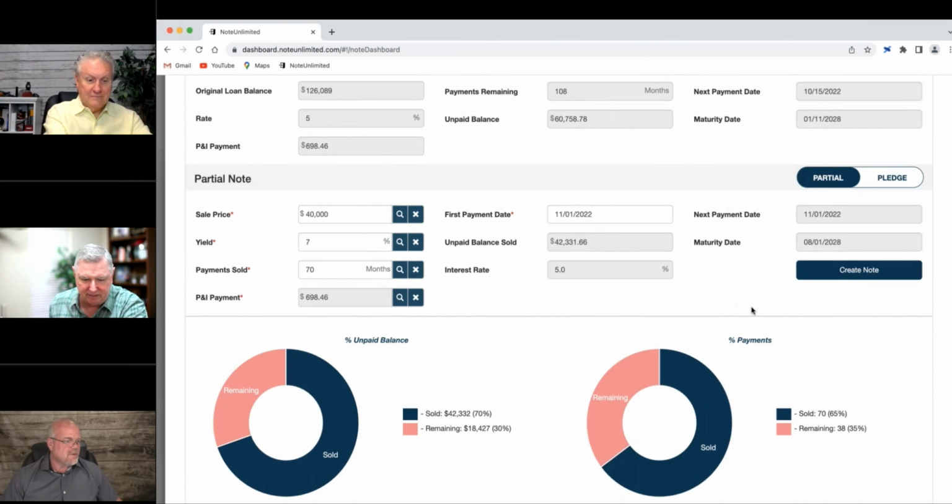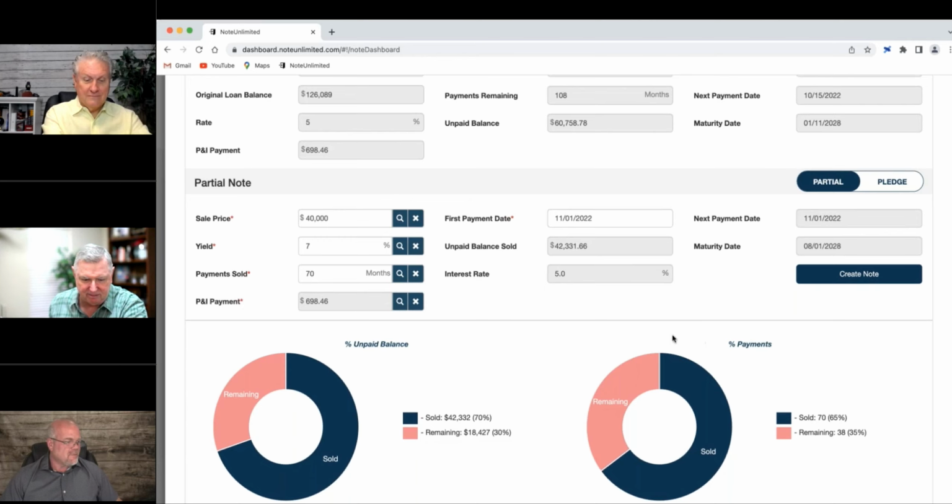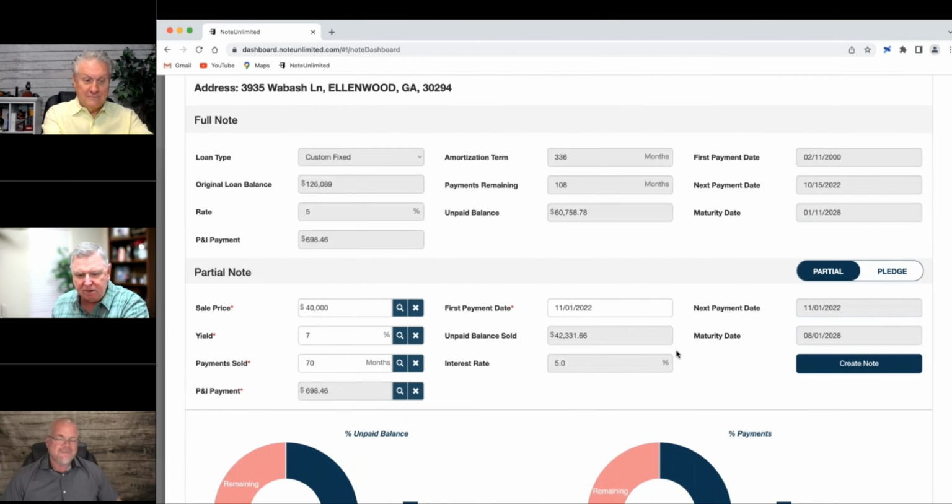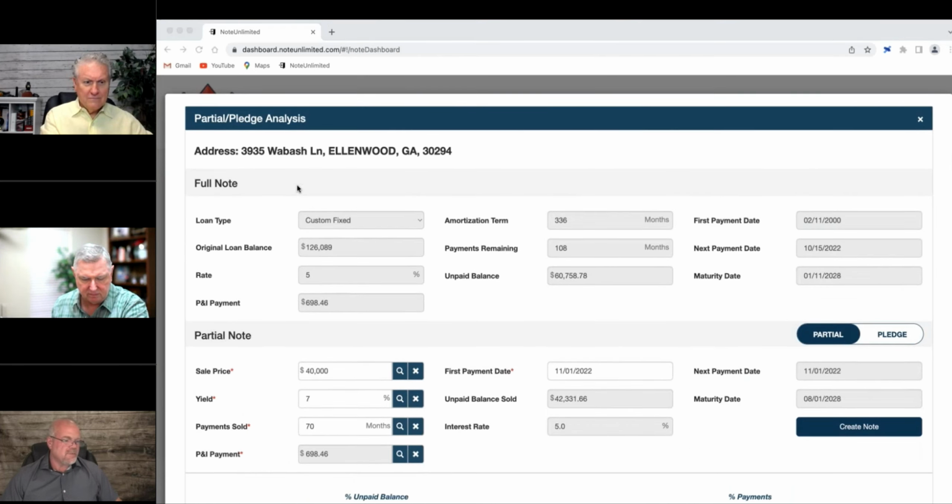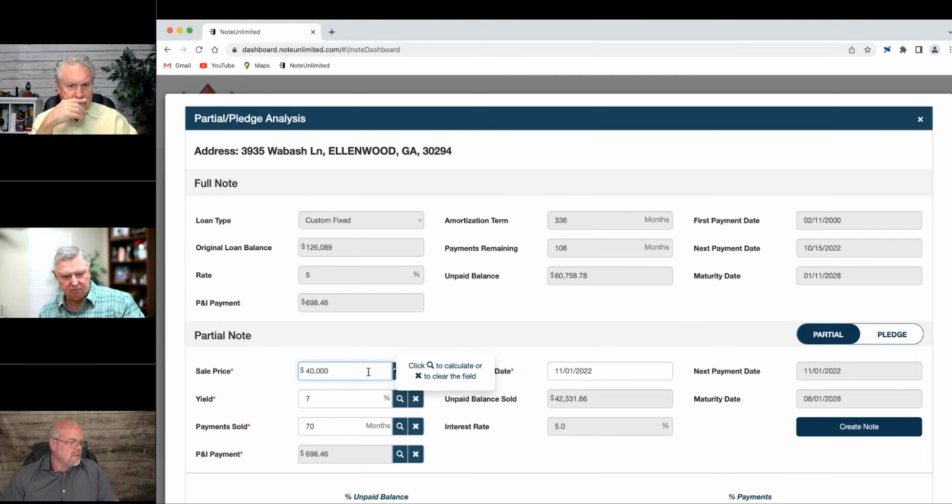Now, how much does this note cost? So this note costs $45,600. All right, so go 45,500.